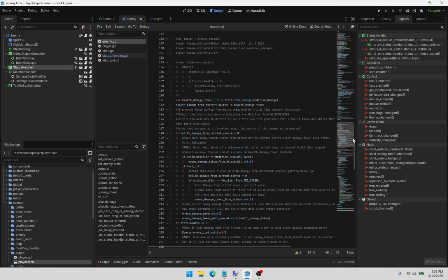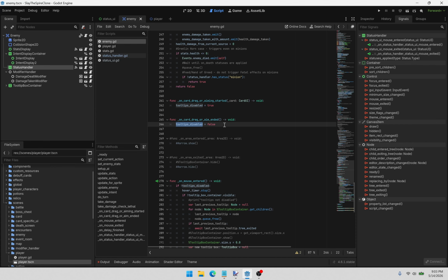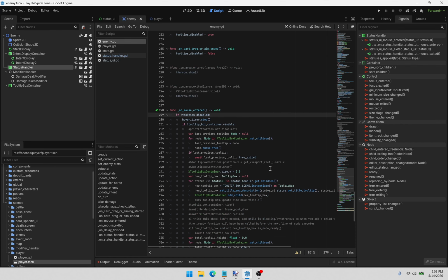And then we'll modify the logic that we're currently using to show the status tooltips when you hover the whole enemy, for individual status icons. So what is this tooltips disabled thing? That's whether or not you're allowed to show the tooltips, so you're not dragging a card. Okay, so that's fine, we can leave that in there.